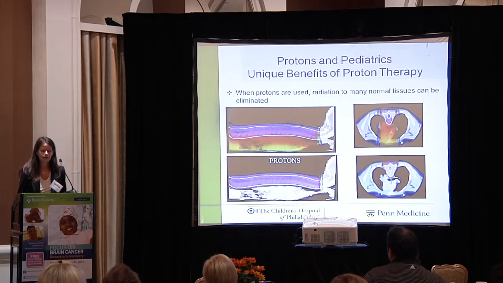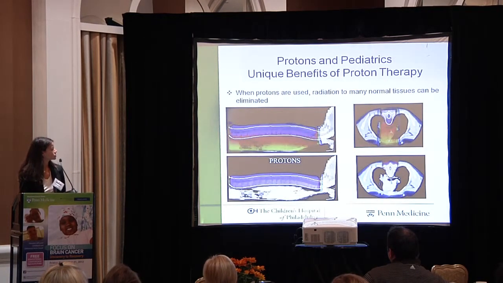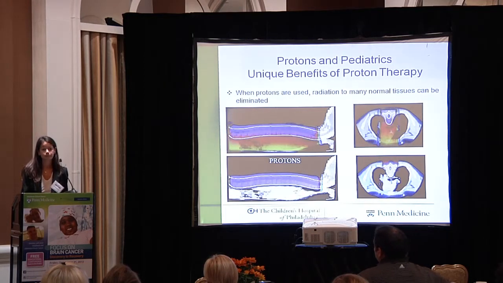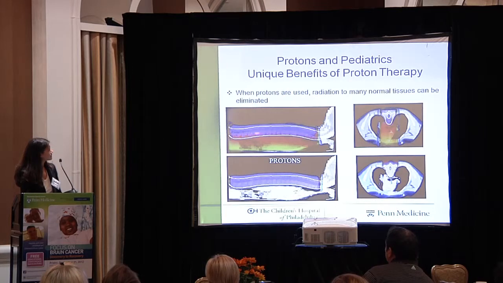So these are some really fascinating pictures that show some of the differences between radiation therapy when we're using X-rays versus protons. This is a patient who actually needs radiation to the entire brain and spine. This is called craniospinal radiation, and it's a type of radiation that's used for a lot of pediatric brain tumors. So until fairly recently, we had to use X-rays to give this type of treatment. And what happened when we used X-rays was that this is the patient, and if you think back to Dr. Fisher's talk, this is a sagittal view of the patient, so we're looking at them sideways, lying on their stomach. This is the spinal column, this is the back of the head, and these are all basically the organs in the front of the body.